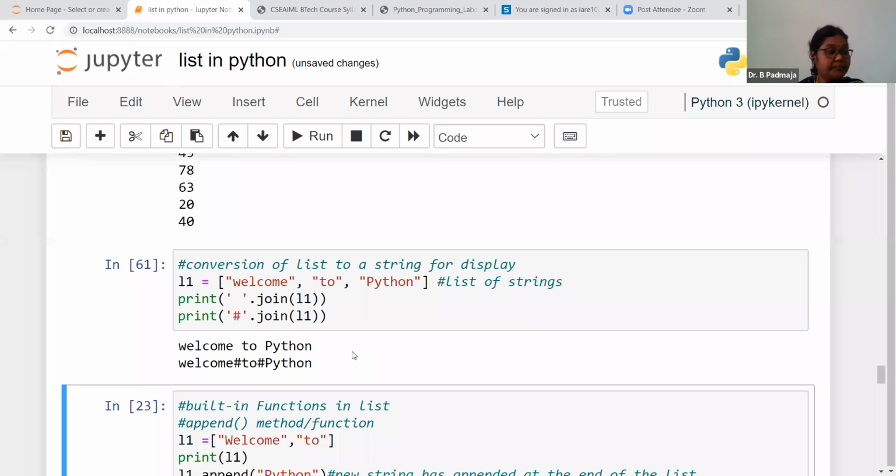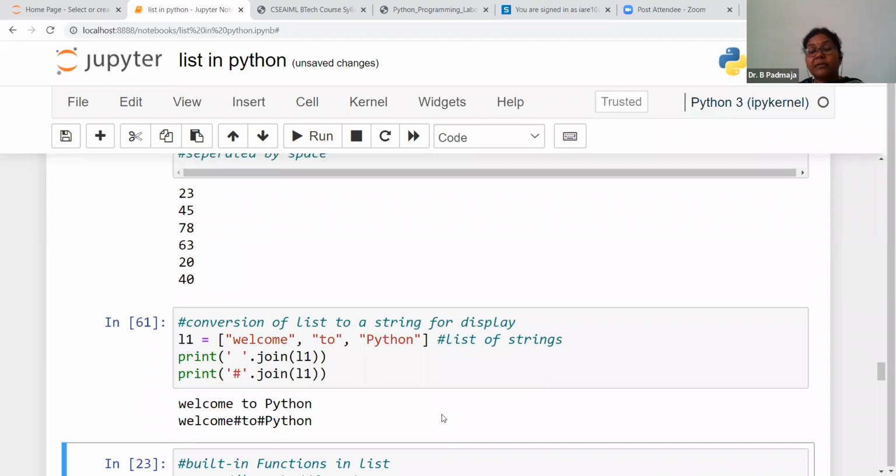Hope it is clear. So today we discussed what a list is, how to access the elements from the list, followed by all the list built-in methods, and how to access the elements using positive indexing and negative indexing. So your list chapter from the third unit is over. Next, we have to practice more and more programs on lists only.